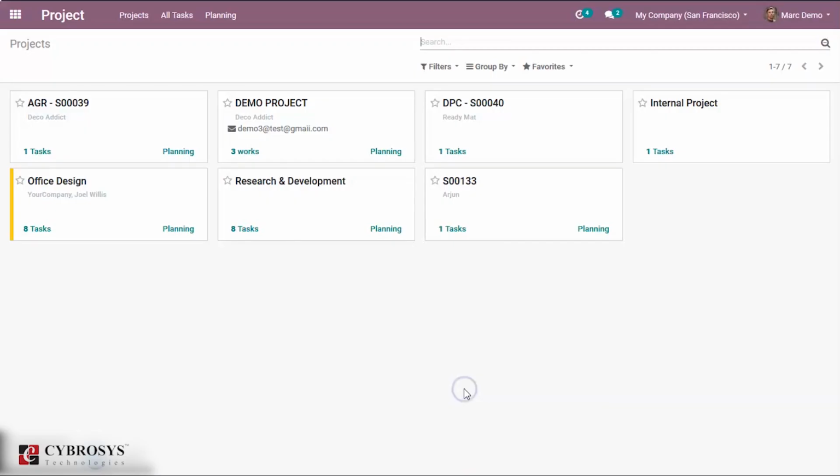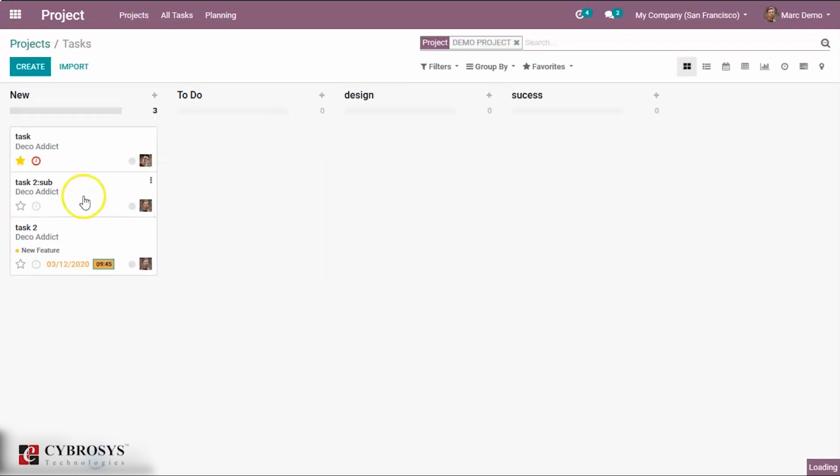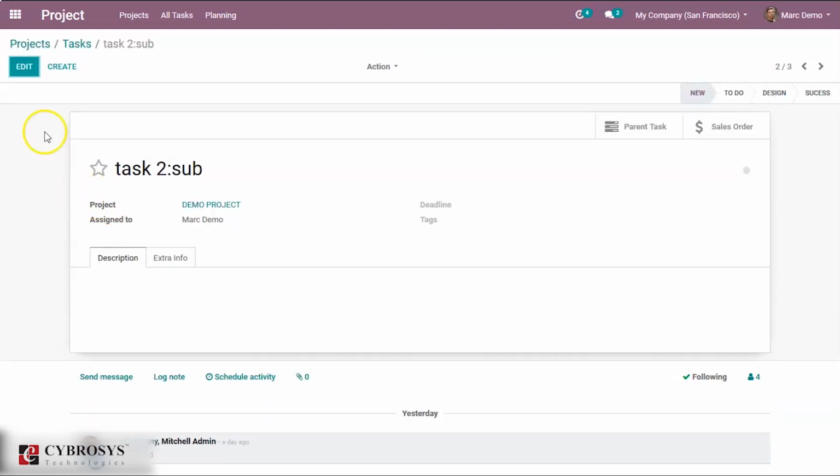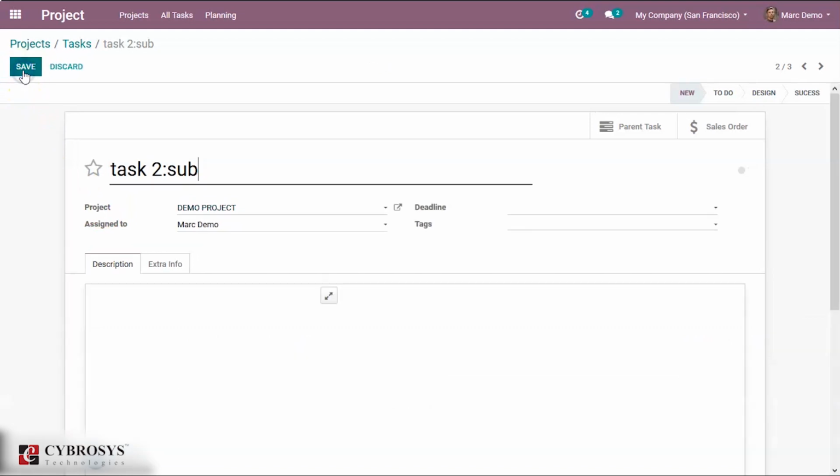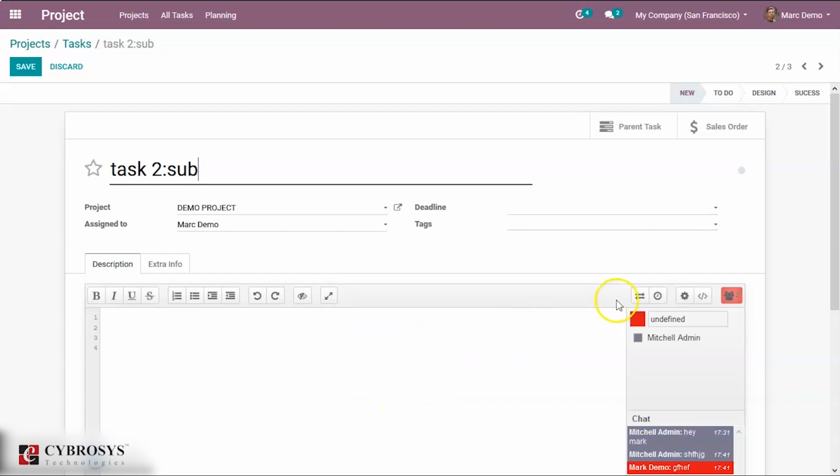Now go to this project module, then project. For this task to edit, so his collaborative pad will be open. Add name, mark demo. You can see number of users here, that is 2.